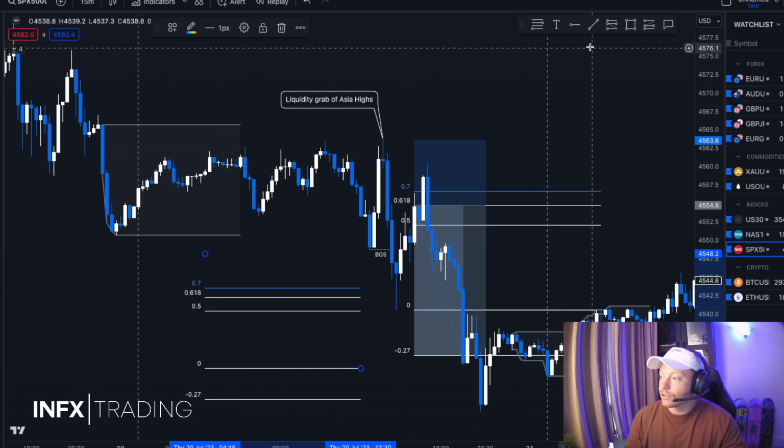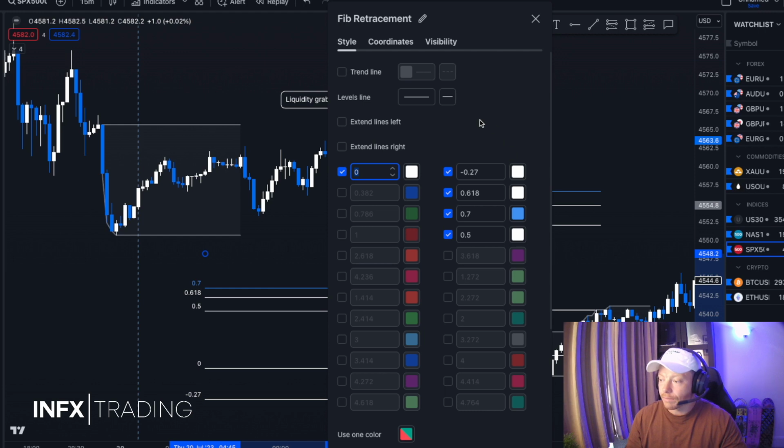But what you can do is go into the settings of the Fibonacci, and you can change those all here. Okay, so if you want to make yours look like mine, change the colors, you can just look at this right now, and then yours will look the same. Usually when it's default, it has all of these, and it's all very cluttered. Some people use them all, but for this, you just need these ones set up.